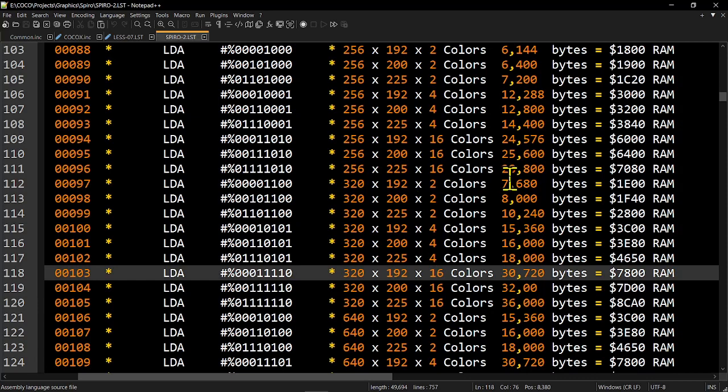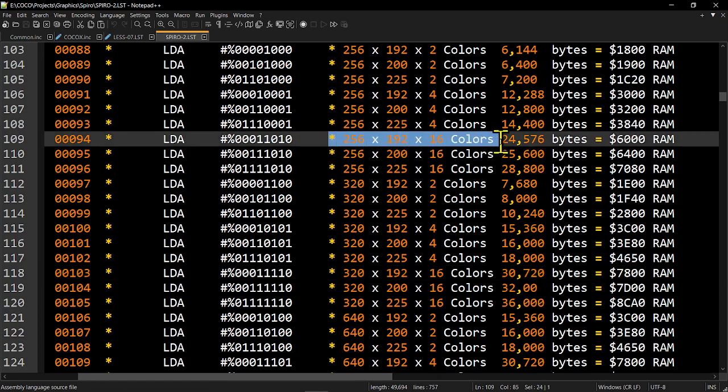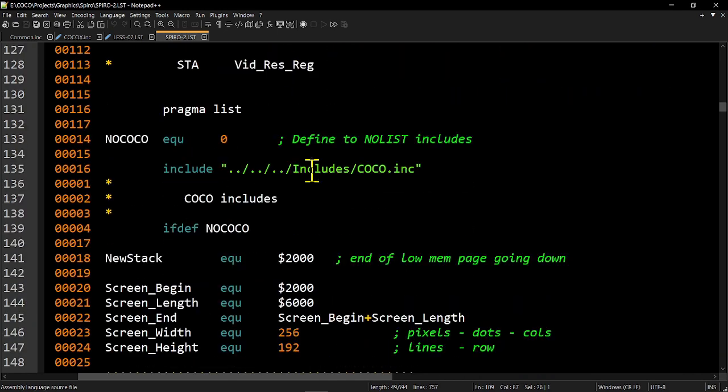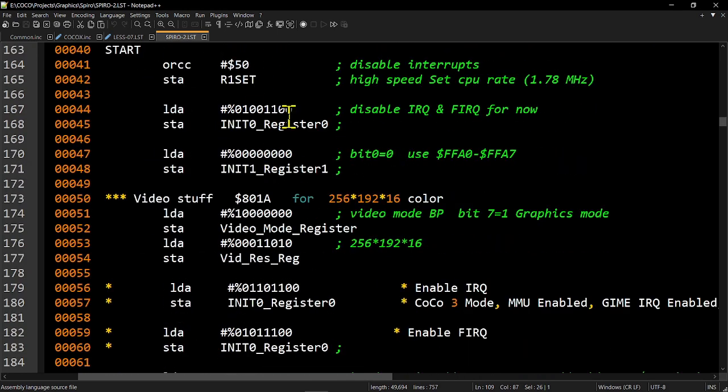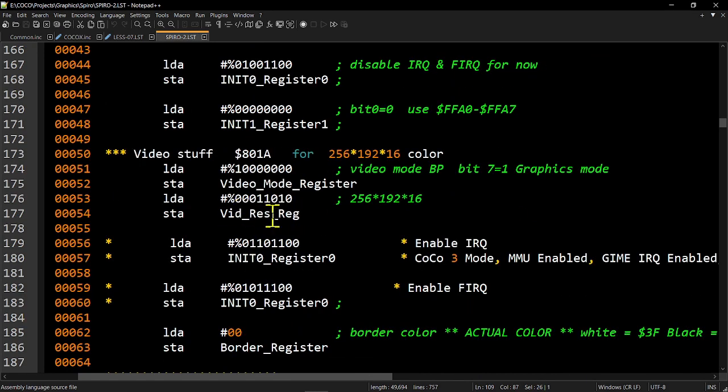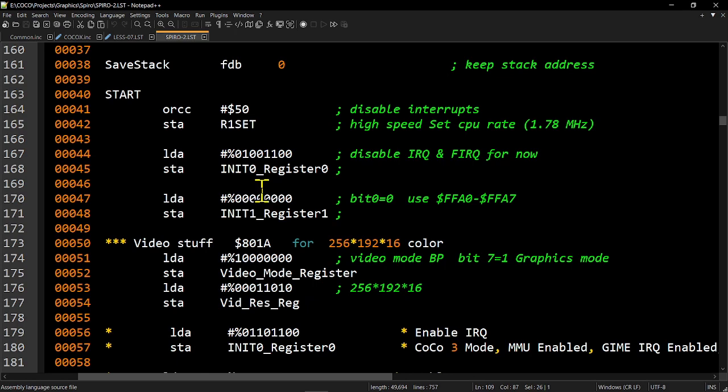And maybe the next time we'll use 256 by 192 and 16 colors. I like that one there. So maybe we'll just try something with that. But we'll learn how to set all the stuff up. Go down here. We'll talk about the different ways of setting it up and getting different screens in and doing stuff like that. We'll look at that.